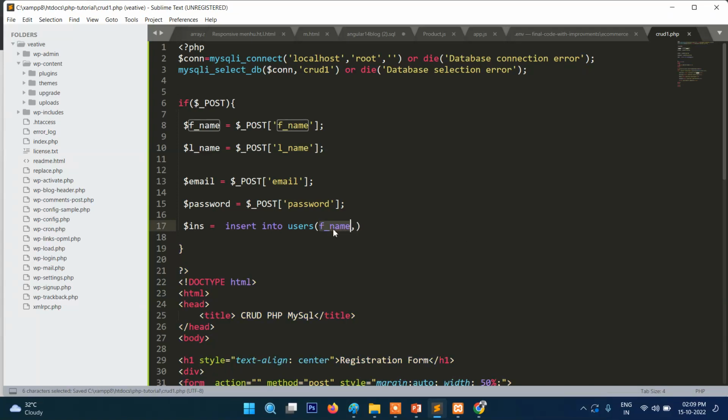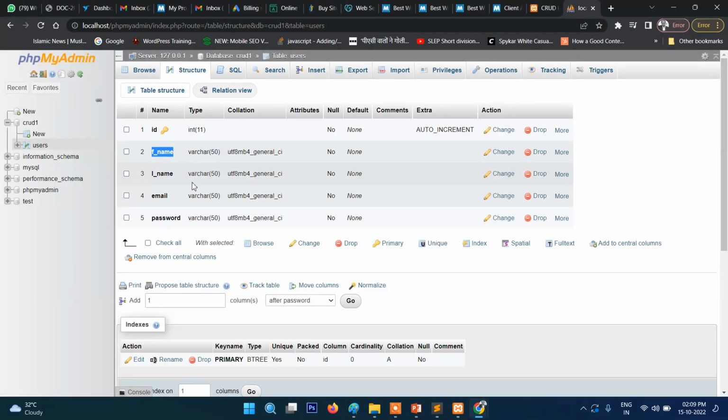So first name, and then last name, then email, and finally the password. Once again I'm repeating, these names and what is in your database table should be the same. Okay, so now it's done.